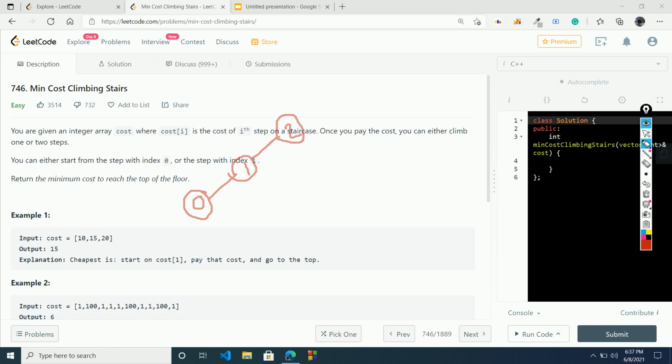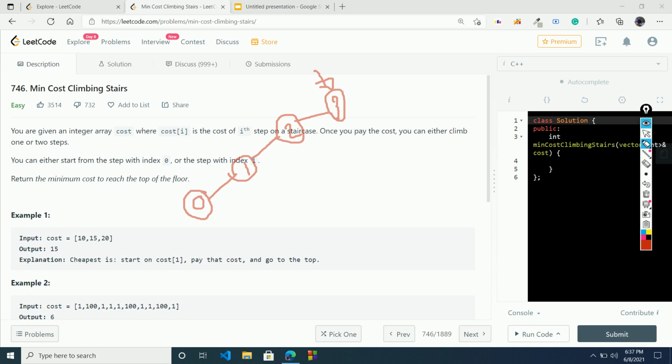From index 2, you can go to index 3. See that index 3 is the top of the floor, right? So you cannot pay the cost for index 3 because you have done your task, you reached the top of the floor. So if you pay the cost for index 0, 1, 2, you can reach there. This is your possibility.